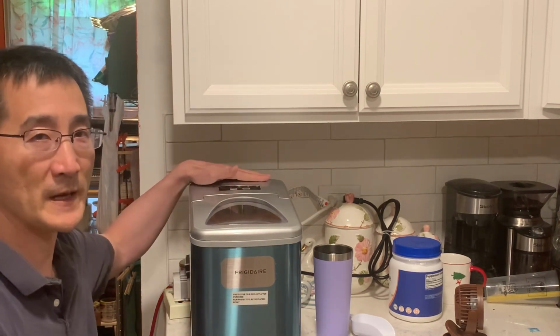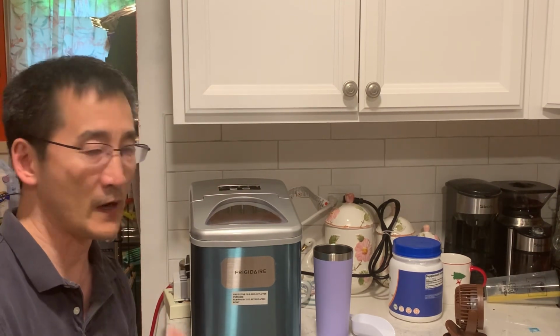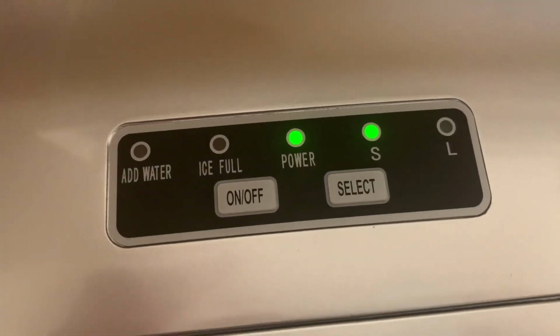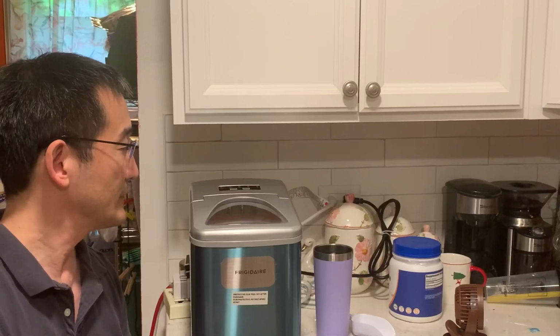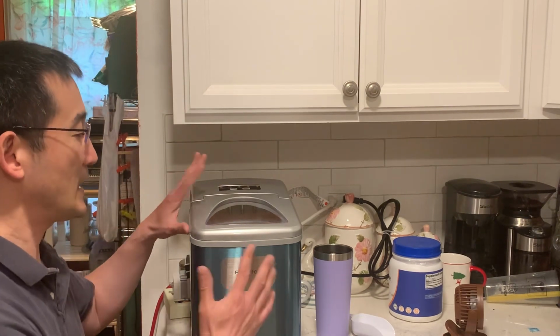So let's talk about this ice maker. It's got a control panel up top, right, which has the basic controls for on/off and selecting large or small ice cubes. It has a warning to say that the basket's full if the ice blocks the sensor, and also if you're out of water. So let me show you how it works and what it comes with. So I bought the Frigidaire.